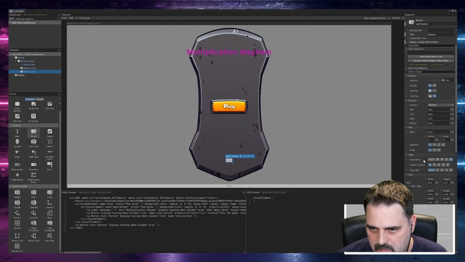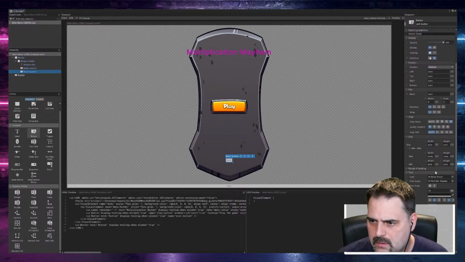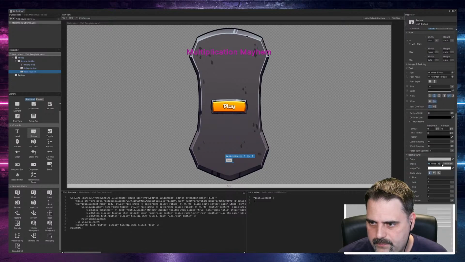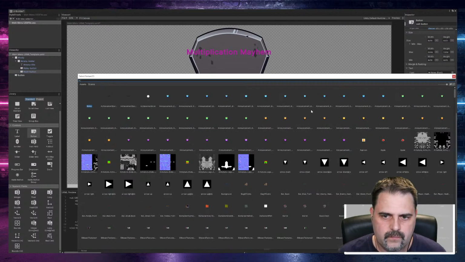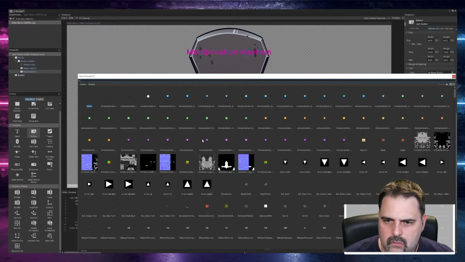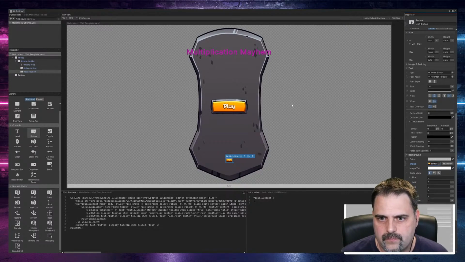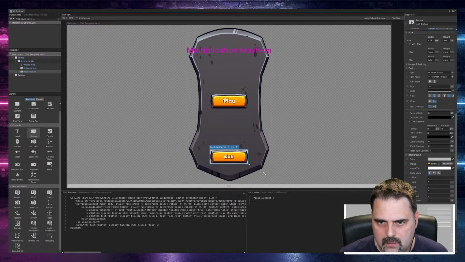Okay, let's do the exit button. It's way too big. Okay, so exit button, then let's get, and then exit. Okay, and then resize.